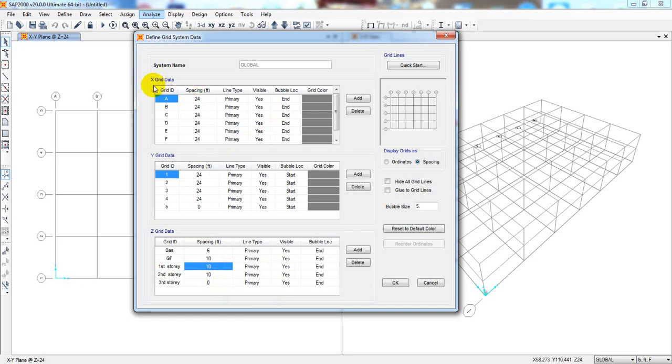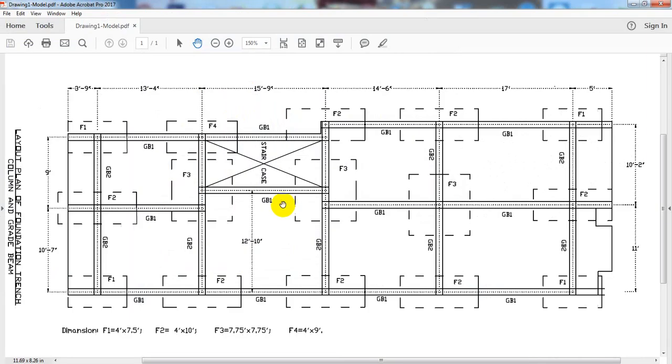When it's done, now we have to work here. So first of all, I will work with X grid data, okay, and that is spacing, it's fine. Now I'll open that one. Our first distance, from that point to that point, is 3 feet 9 inches, right?